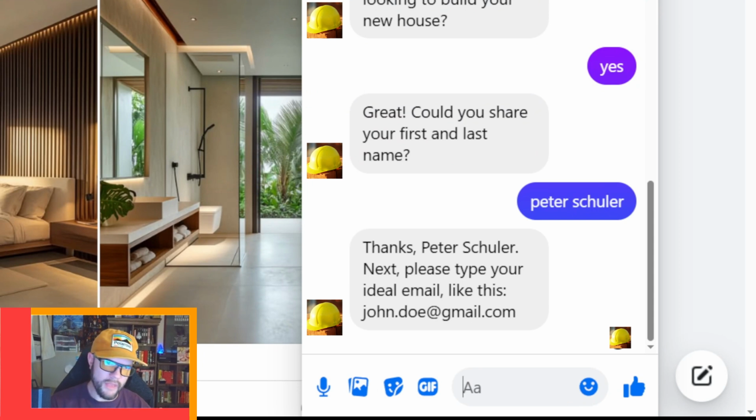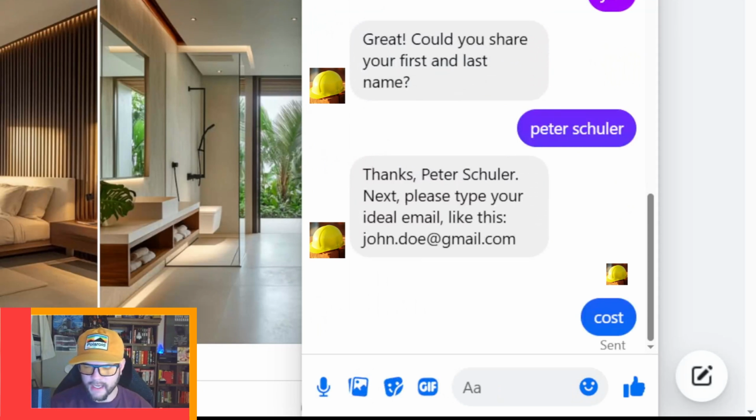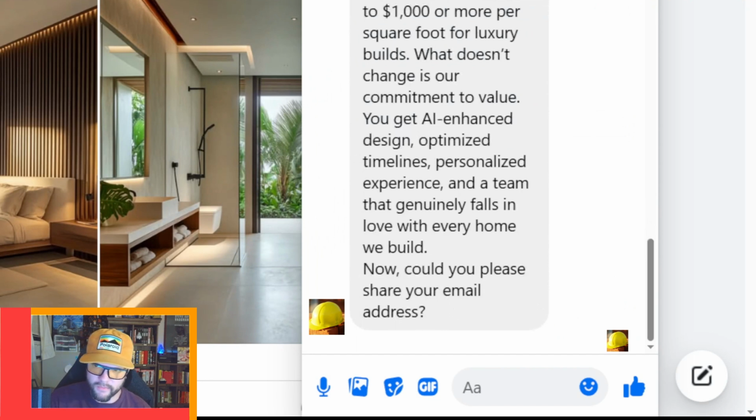So it works both as an informational bot and as a bot that's meant to extract information from users, from potential leads, and then go and create an appointment. So if I say something like cost or price, or even just mention money, anything related to that, it's going to understand that and give us some specific information from our clients' pricing and all the stuff that we've set up as facts about the business beforehand.